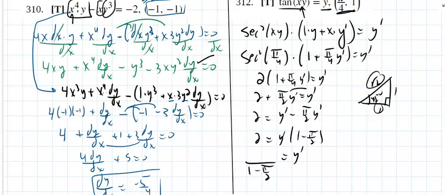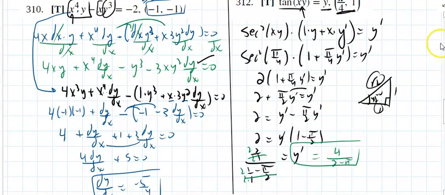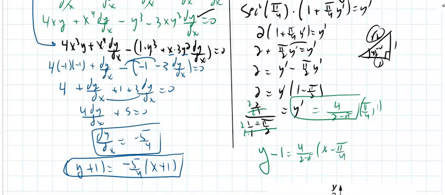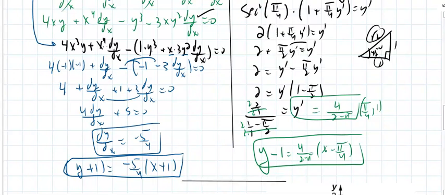And this is a complex fraction. We'll be dealing with this from the beginning of the course. LCD for the top and the bottom combined is a 2. And if they all have it, you just ignore it. And y prime will be 2 times 2, 4 over 2 minus pi. And the equation for my line would become, the point is pi over 4, 1, y minus y1 equal m into x minus x1. And there's my equation, and we're done with that problem.